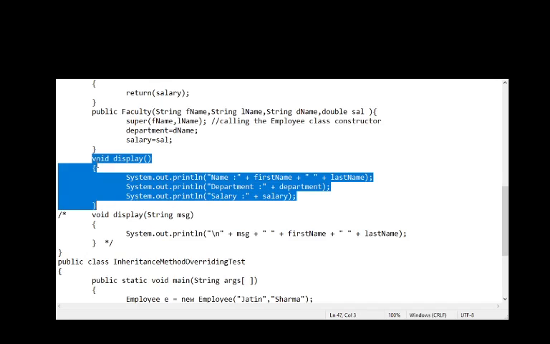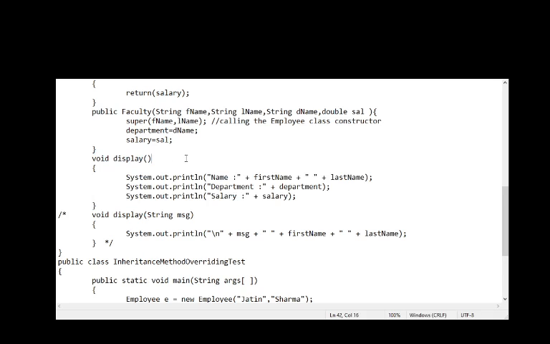So now how is this handled? When you have something like this, that means in the superclass you have a method, and in the subclass you have a method with the same signature. This is important. The signature has to be the same. In that case, this is known as method overriding.